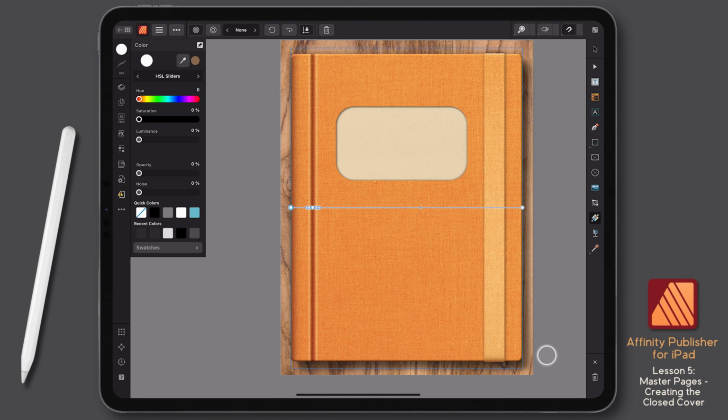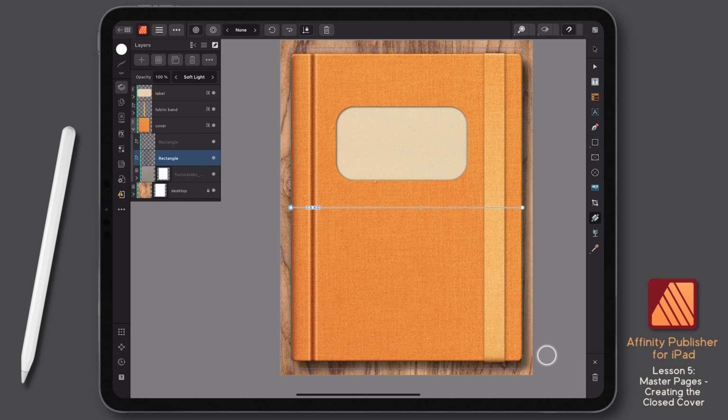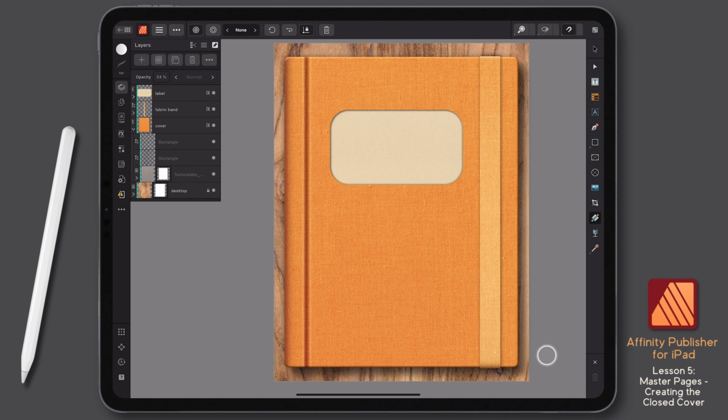The highlights look good. They're just a little too harsh. So I'll go back to my layers and just bring the opacity down. Remember, this is fabric, so they're going to diffuse a little bit. I'm just going to step back and take a look. I think this looks good. I don't think it looks too deep. I could always move everything over if I wanted to, but I like how that looks. I think this looks nice and flat, and this is giving the impression of it being rounded.